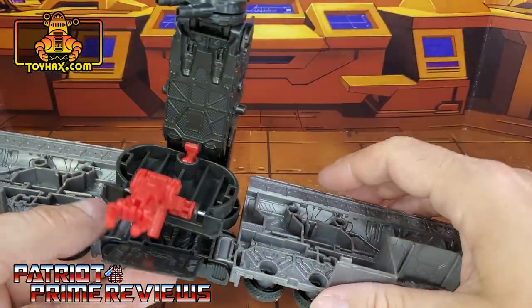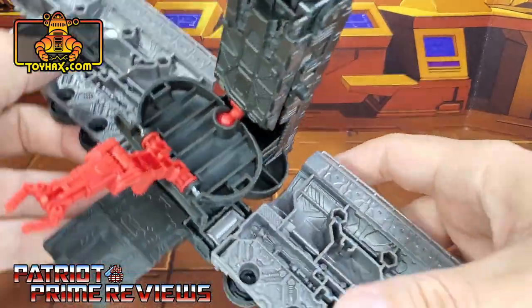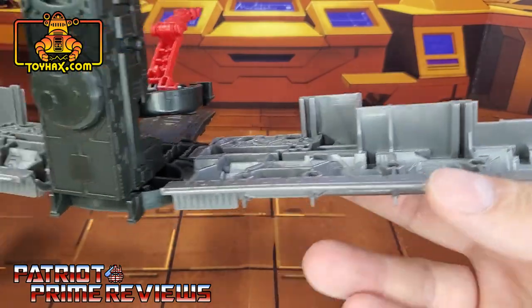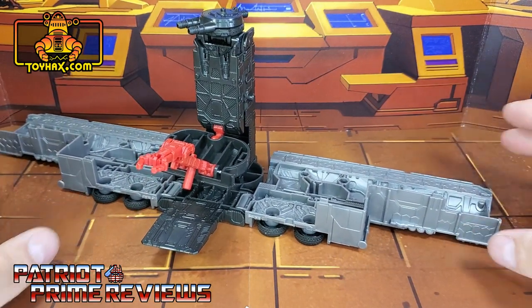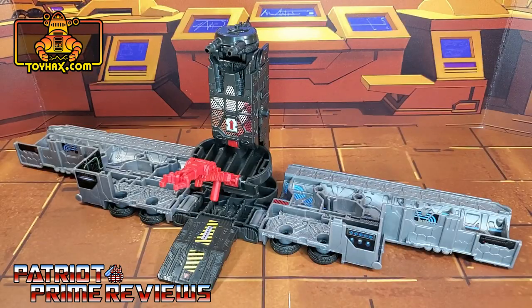You got the little claw arm here. Details there on the gun tower. Turn around here on the other side so you can take a look. So yeah, really not much to write home about with the command center. So there you go. There is Laser Prime's command center before and after.